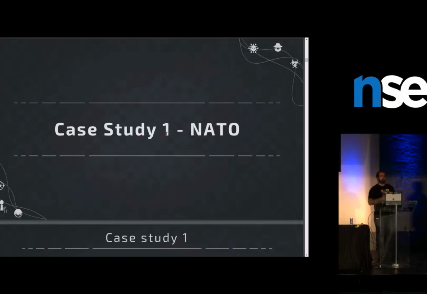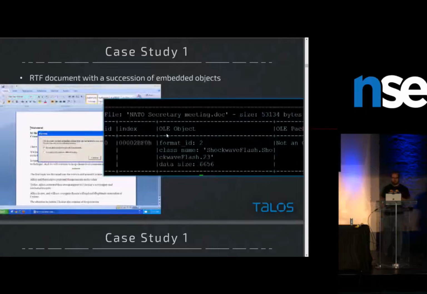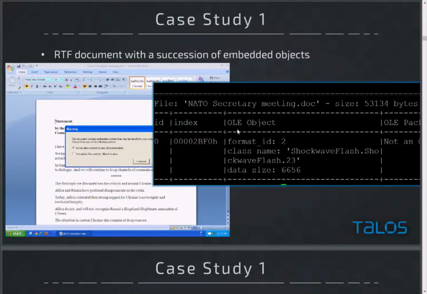The first case study I had to work on concerned NATO, and you've got the hash if you want to look at it by yourself. It's a Word document, and inside this Word document you have a Flash object. You can embed a Flash object in a Word document. It's supported without any problem.